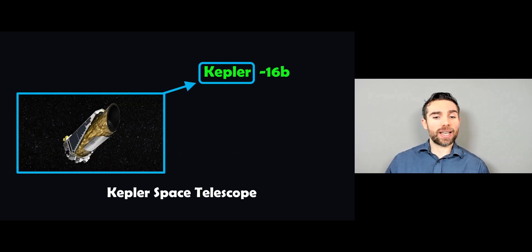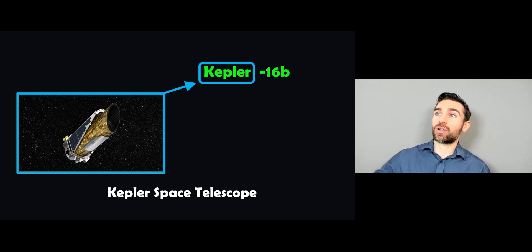Now, Kepler relates to the Kepler space telescope. And this is one of the most prolific telescopes for finding exoplanets. It was designed to look for planets that passed in front of the star, so the transit method. And it has discovered the bulk of exoplanets so far. It has the largest amount detected.